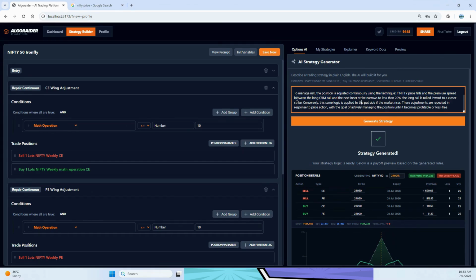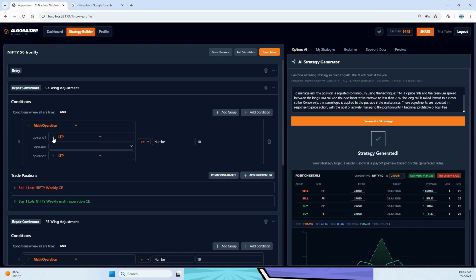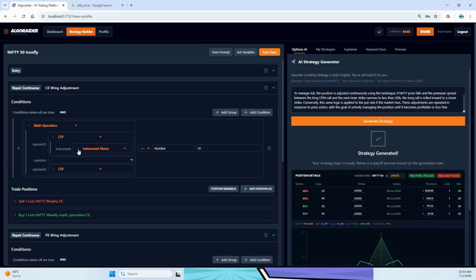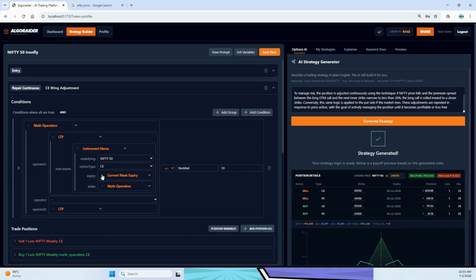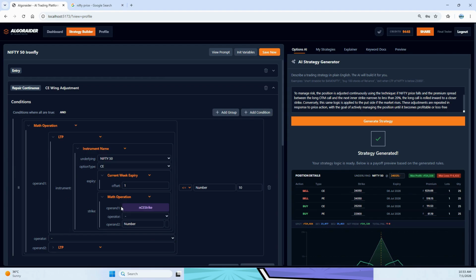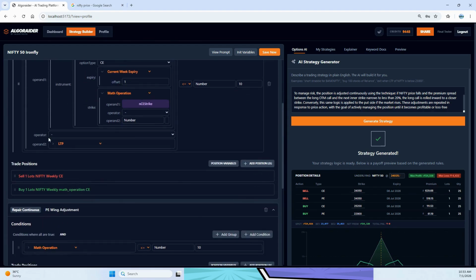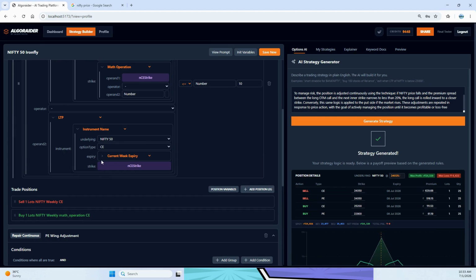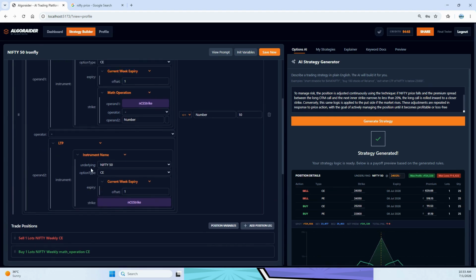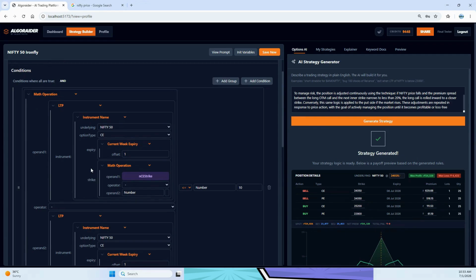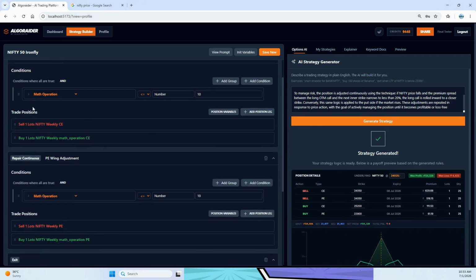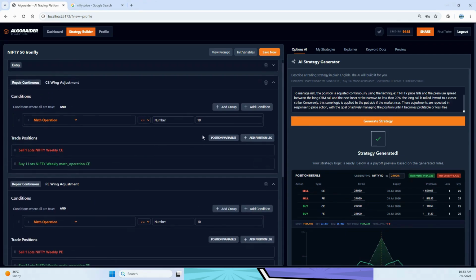We have asked it to adjust by 20%, so it is adjusting it. So it is doing some calculations on the instrument on weekly, and you can see the kind of nested loop it has created, right? It is very dynamic, and you can very well relate these math operations with the calculations.